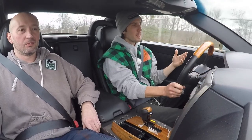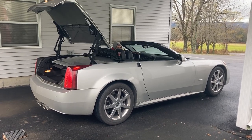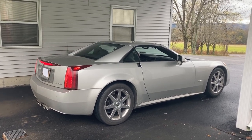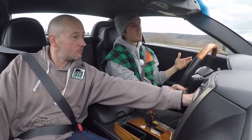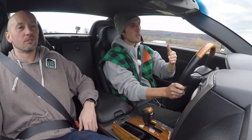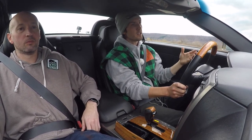We did put the top down in this car briefly just so we could show it on video. Now this is an old car, it's a 2004, and it is a used car — it only has about 42,000 miles on it. But like many cars that were high-end luxury cars, this is not a cheap car to maintain. Obviously the Northstar — by 2004 a lot of those head gasket issues had been resolved — but just parts on this car are ridiculous.